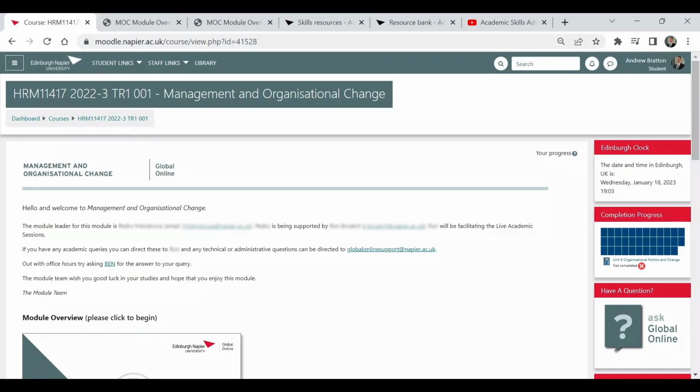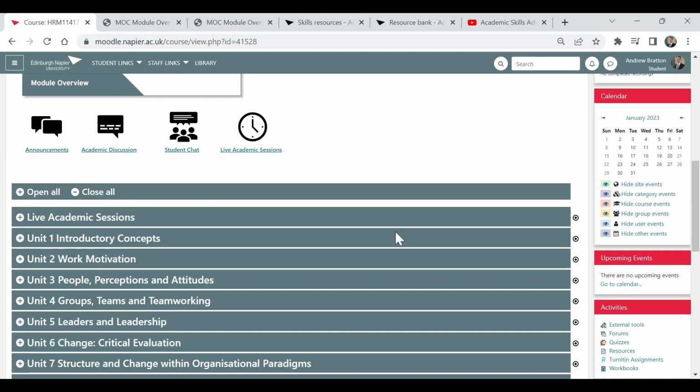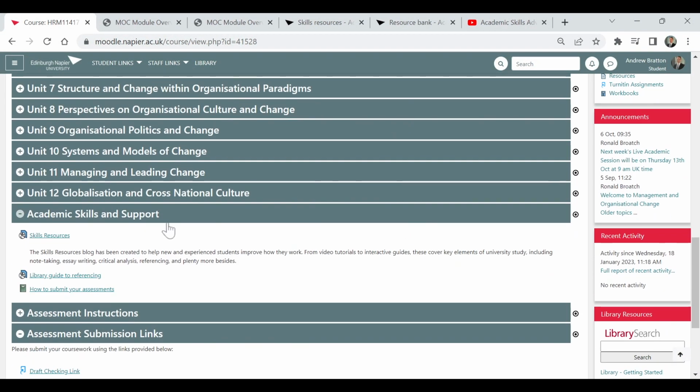Finally, throughout the program, we provide study support through a global online student advisor service, specialist academic skills support, and informal study groups. When you become an online student at Edinburgh Napier University, you'll get access to a global online student advisor service where you can easily find the most important support at the click of a button. For example, the academic skills and support section will take you straight to accessing academic skills and support. Let's move down now to look at the academic skills and support.